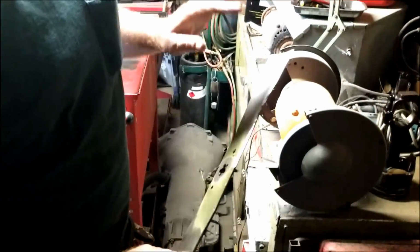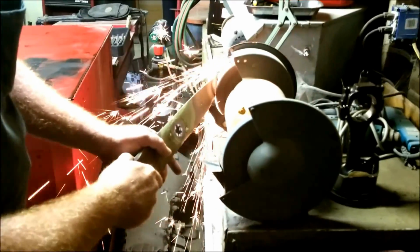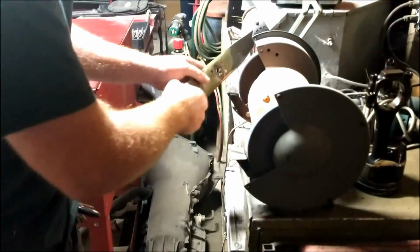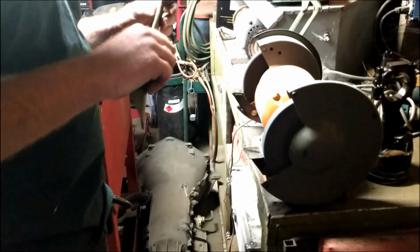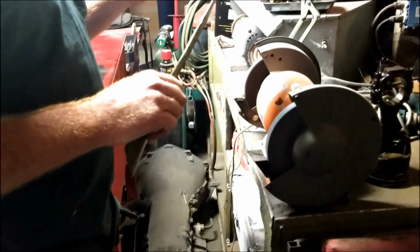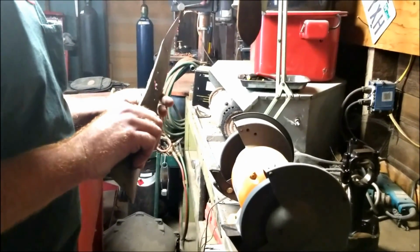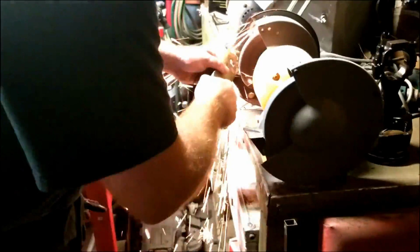Slow and steadily, just going through, taking material off. It's already getting better. Keep in mind this thing's going to get hot, and the part that's never been sharpened before is going to take more time on the grinder than the part that's already been sharpened before. And you remember, you want to start from your bolt and go out.